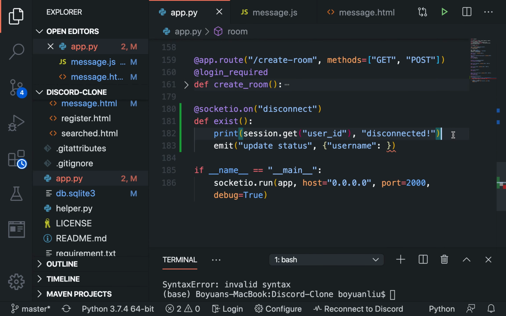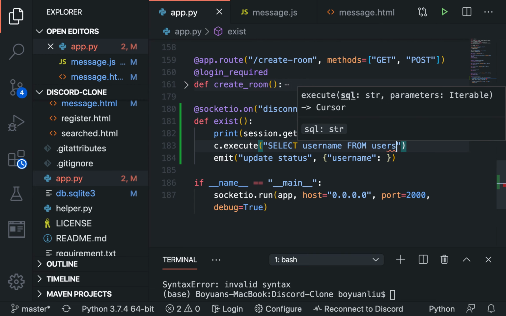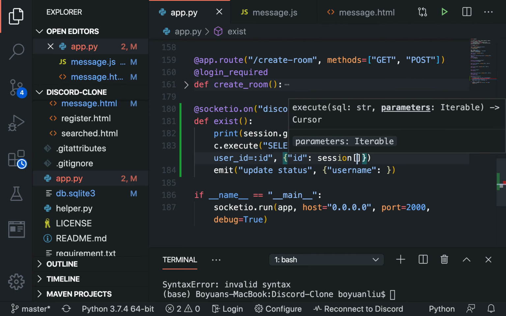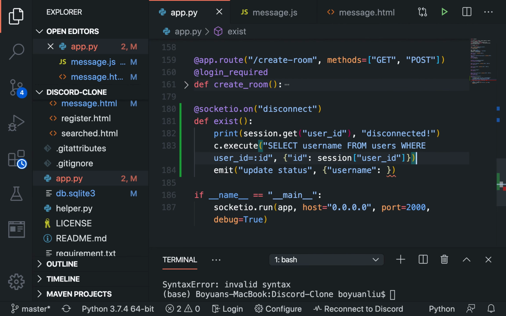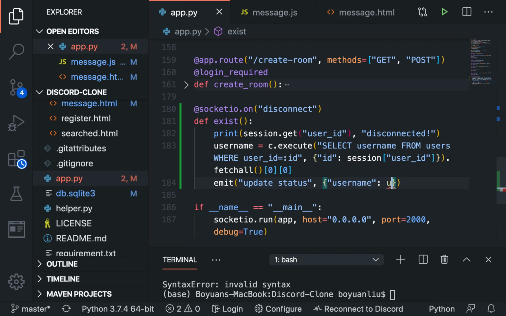So the username is going to be c.execute select username from users where user ID equals ID. ID is session user ID dot fetchall here. Username 0 0 and then username. Okay, looks great.